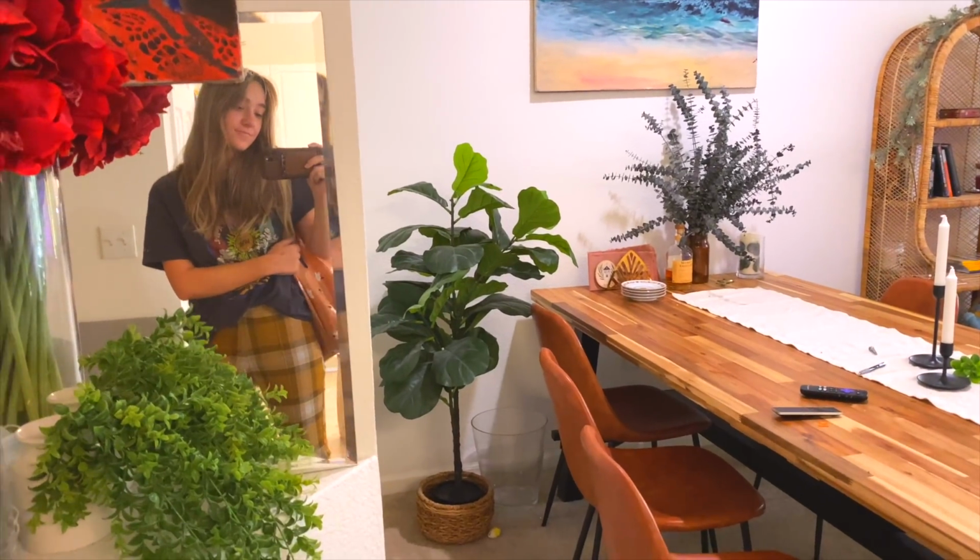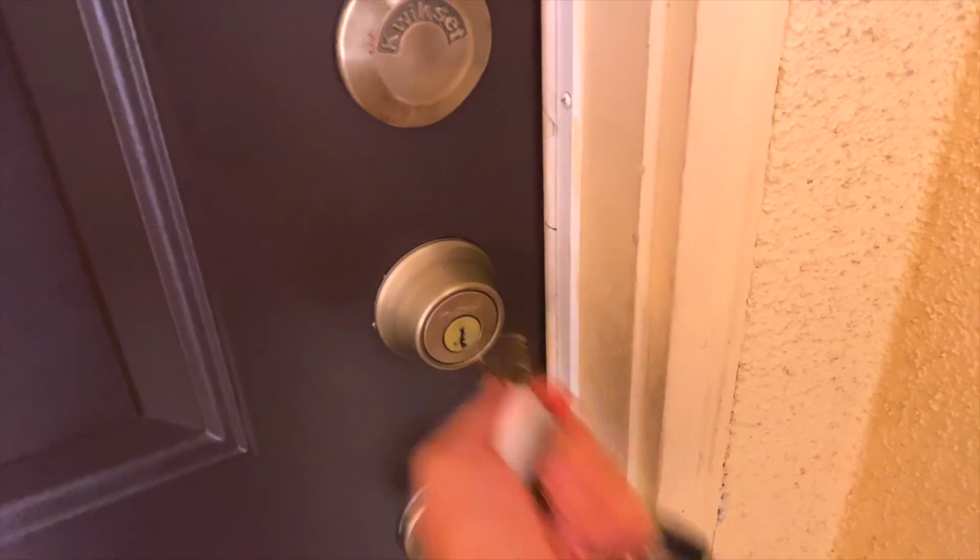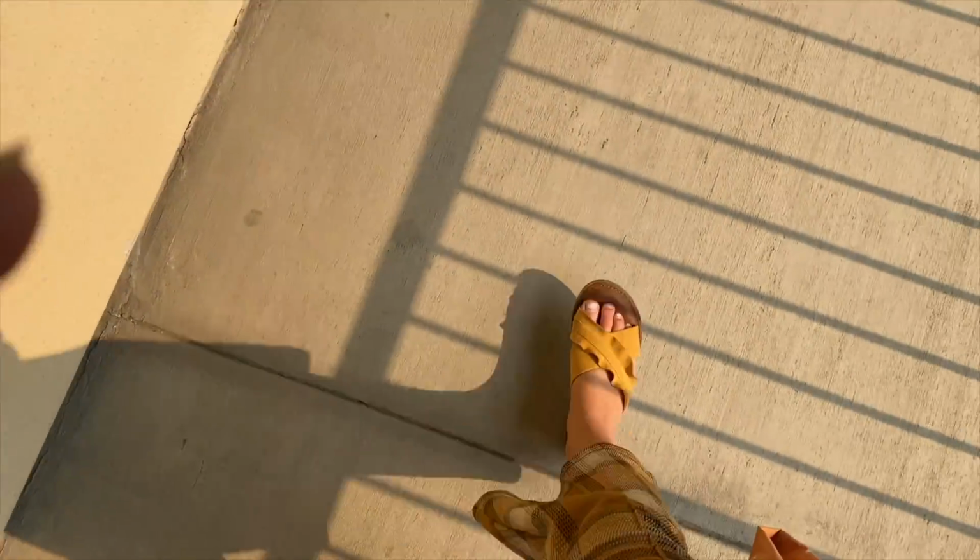And I am finished packaging, so I'm just gonna head to the post office. I usually use one of these Baggu bags, and it fits them all perfectly. This time I didn't have very many packages to send out as I usually do, so it didn't take me too long to put them all together. But yeah, now we're off.